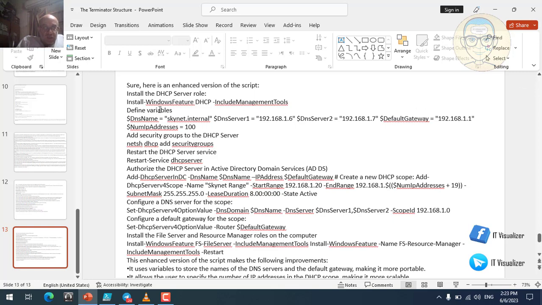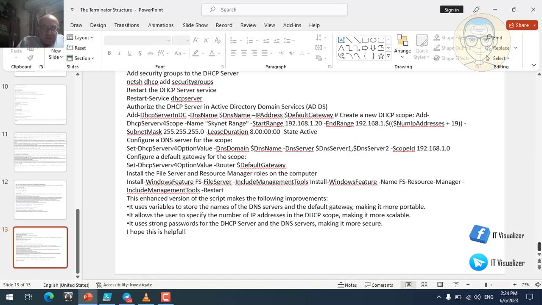So he's just doing some variables. For example, instead of typing the command with the IP address of the server and the name of the server, he's putting them in variables. Okay, $DNSName, $DNSServer, $DNS2, $DefaultGateway. All of this will be variables used instead of using the real data. Okay, so this is one of the explanations. I urge you all to use the AI tools, but to revise the output of these AI tools, because sometimes it is not completely correct.